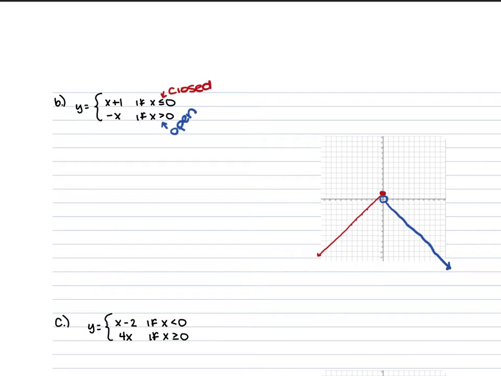So again, this is another way of doing it without doing that function table. I don't care for doing it this way because it's not as precise, but I do like doing it with the function table so that I can actually see those x values that are being covered.